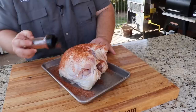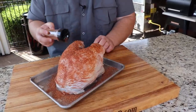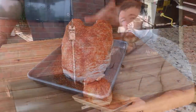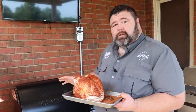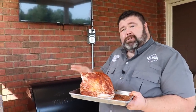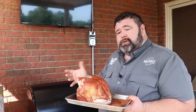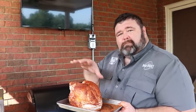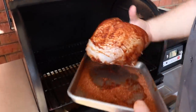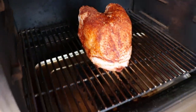You could even brine or inject if you wanted to really get some more flavors in there, but we're going to make a sauce to go with this turkey after a while, and it's really going to bring all that flavor on the back end of the recipe. So now the turkey breast is ready to go on the smoker. I'm firing up my Traeger Timberline for this cook. We're starting it out down low at about 225 degrees so we can get some smoke in it, and then we're going to ramp those temperatures up. Set it right straight on the grate, get the lid closed, and let it smoke for a little while.